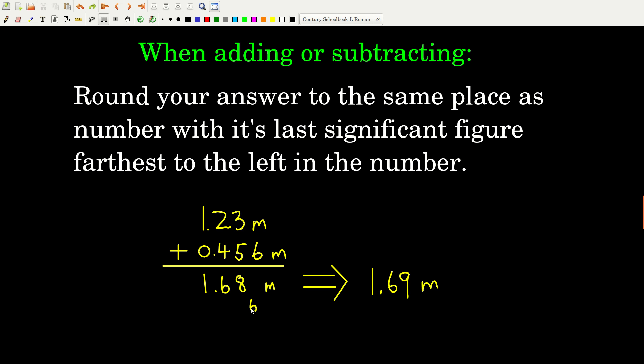we'll get 1.68 then sub-six. You see, I wrote this six as a subscript because I saw that it's not going to be a significant figure because I'm going to round to this place here. And then I round this to, because this is the first insignificant figure is five or greater, I round up. So I get 1.69 meters, easy as that, just remember to do it.